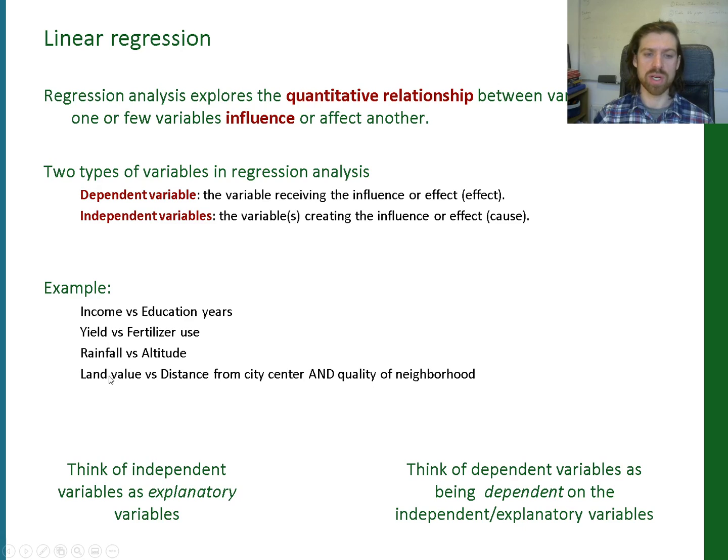And we could also look at land values in relation to the distance from city centres or the quality of a neighbourhood. So this is quite similar to the house price example that I gave you. Here we could be saying, well, what's the price of a piece of land? And then what we could do is measure the distance for that parcel of land.